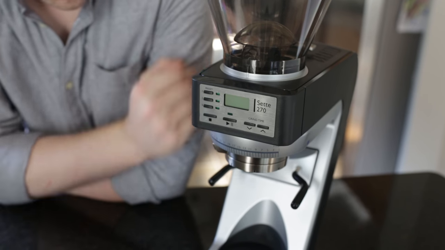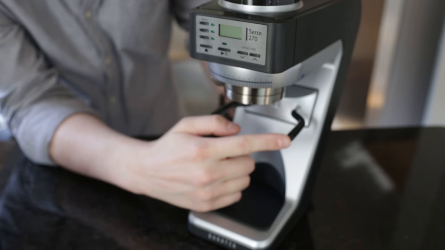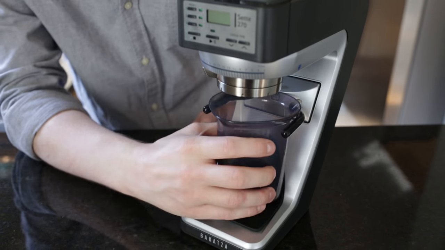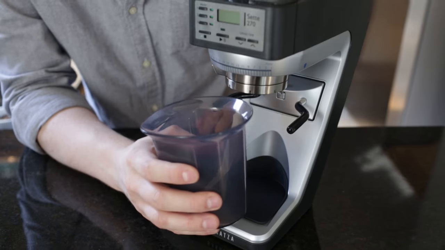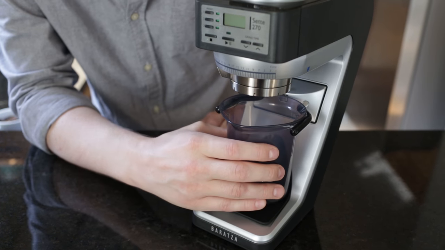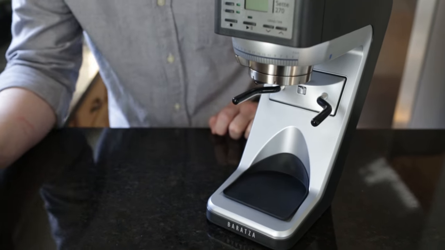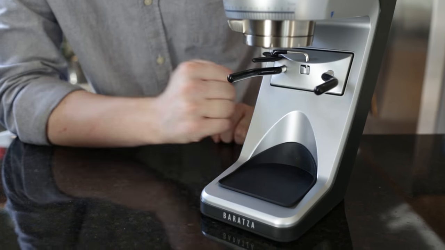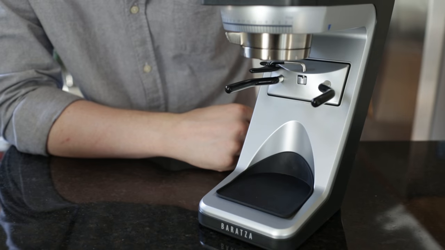Now, below the grind adjustment, we have another really cool feature. It is this adjustable fork system. It comes with this grinds bin, which uses an anti-static plastic. It fits right there neatly on the forks. You can even add a smaller V60 or Kalita Wave, hang it right here with your filter in, grind directly into the filter. That works great.